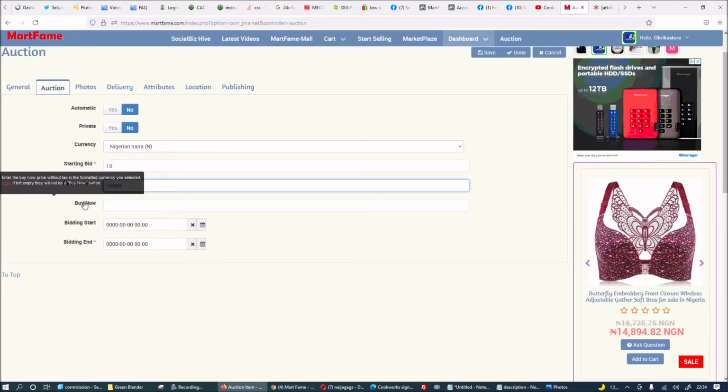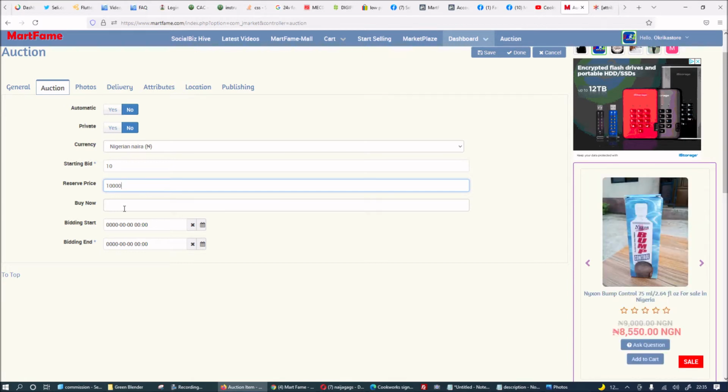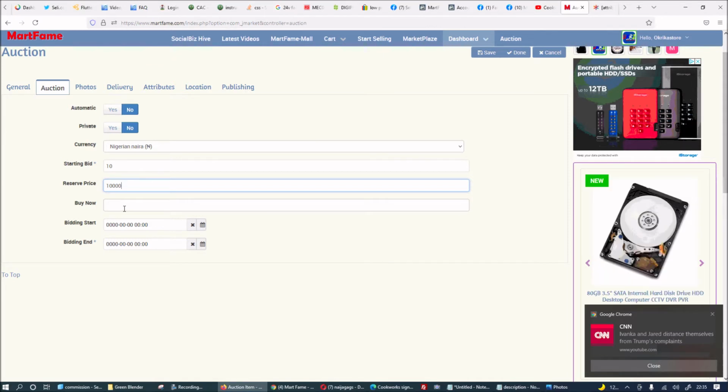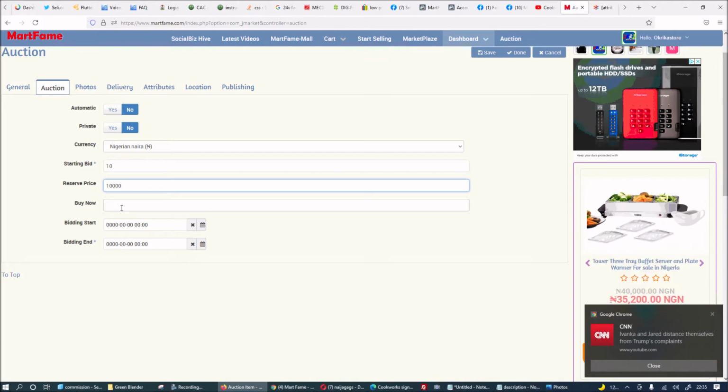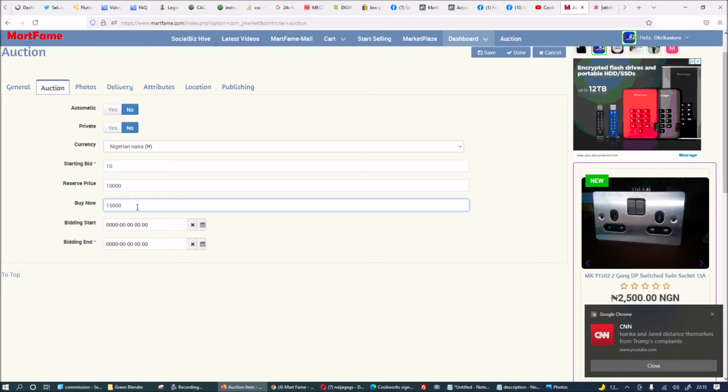Now, you also have an option here which is called buy now. There are some people who do not want to go through this process of bidding and waiting 10, 15 days until somebody emerges as a winner. They just want to pay the outright purchase for the product. So let's say I put it at 15,000, for example. You don't want to start bidding today, you bid, somebody else outbids you, then you have to bid again and all of that, and you just want to take it off the market.